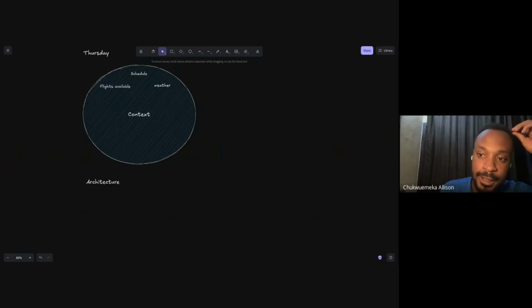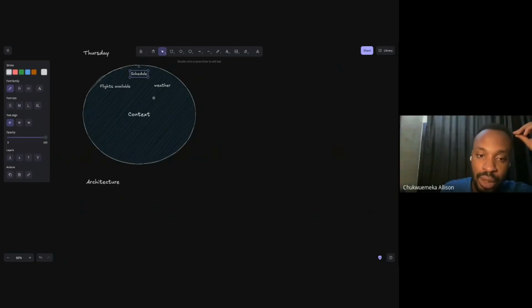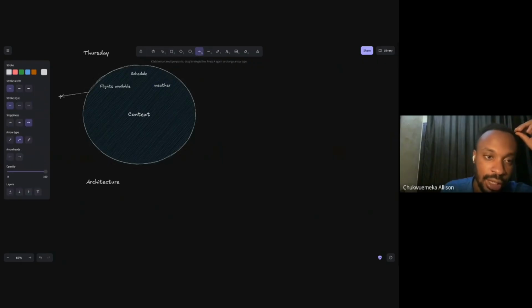Like booking the tickets and every other thing you need to do. So it needs access to the flights available, even the airline company and all this kind of thing. It doesn't have access to that. For it to have access to that, you have to give it that access. So it needs to get that from different sources. So let's say it's going out from different sources to get that.